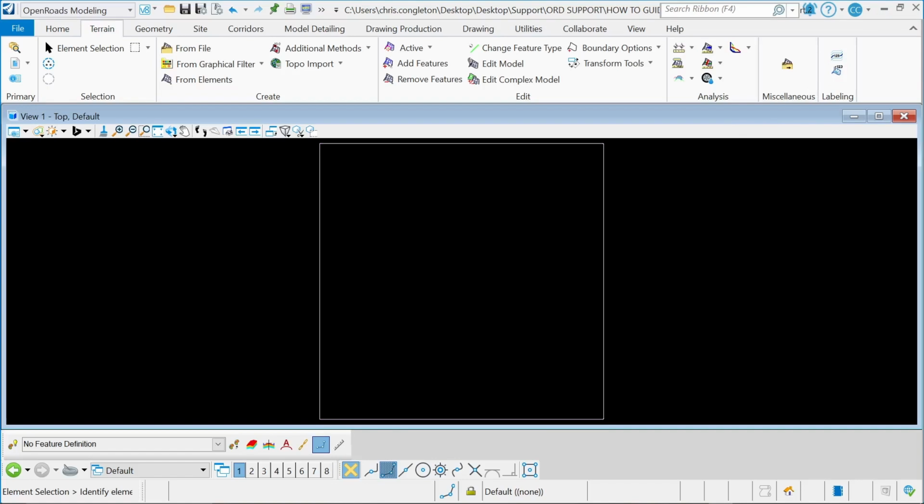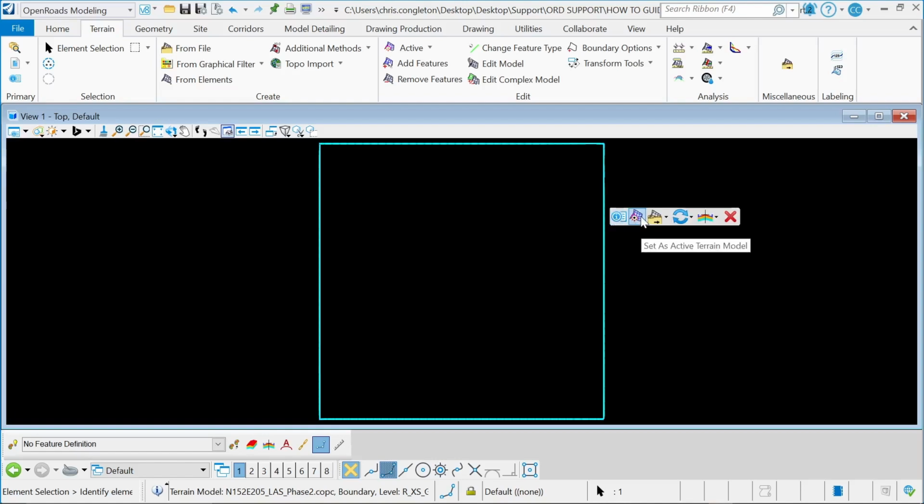First thing we want to do once we have a terrain boundary. And also, if you don't see this for some reason, you didn't zoom fit when you had your POD file. If you don't see this, just hit the fit view button and it will actually zoom into your terrain boundary. So once we have that, we want to go into our element selection. We want to select the boundary, offset, and then have our pop-up. And we want to make sure that this is set as our active terrain model. So I'm going to set it as our active terrain model.